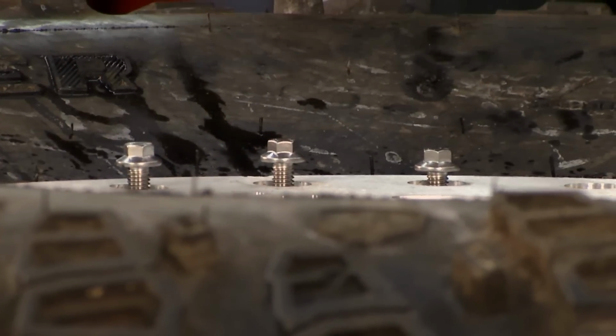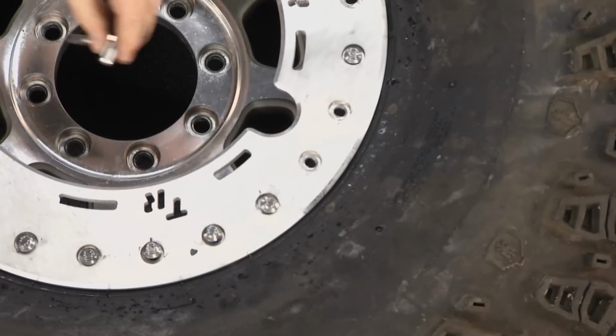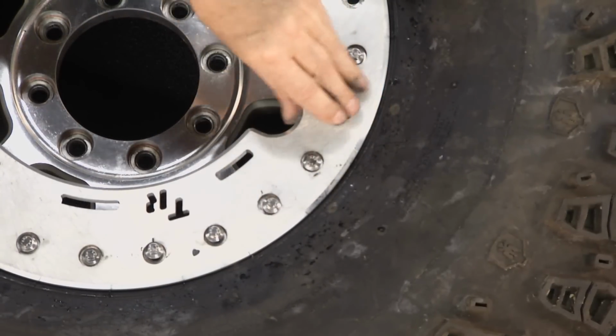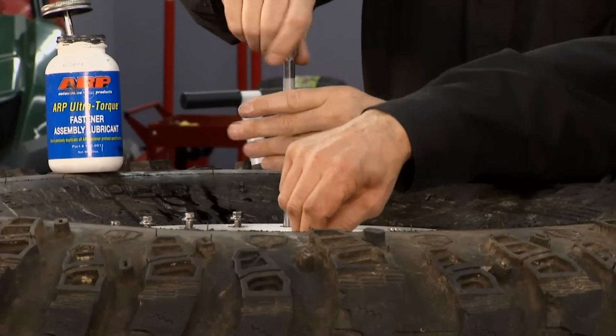Of course, we've talked about torque before, but one thing people have to understand about torque, it's nothing more than the actual measurement of the stretch of a bolt. Now, we don't have a stretch gauge for this, but what you can use is a good torque wrench. You want to make sure it's calibrated.